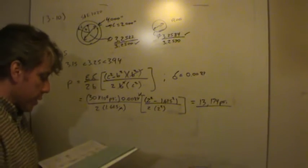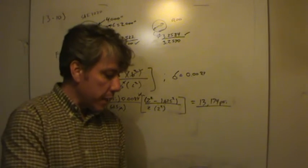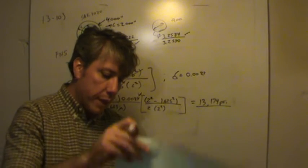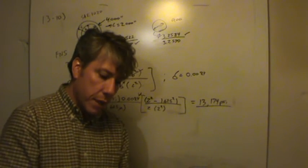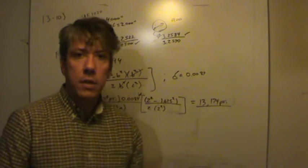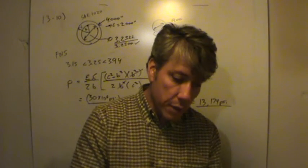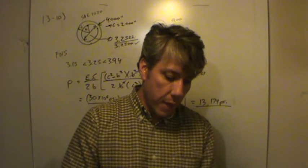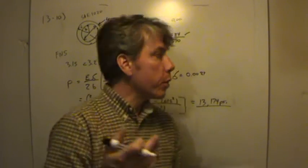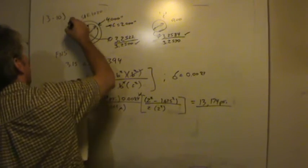We were asked for the stress in the outer member. As I said, we had to calculate the pressure first because the equation for the stress in the outer member depends on the pressure. So look at page 497, still in the procedure for calculating stresses for force fits, and you'll see equation 13.6 allows us to calculate the stress in the outer member. That's the deformation. Let me back up. It's equation 13.4. Notice the subscript O stands for outer member and the subscript I stands for inner member, in other words, this is the I, the inner, and this is the O, the outer.